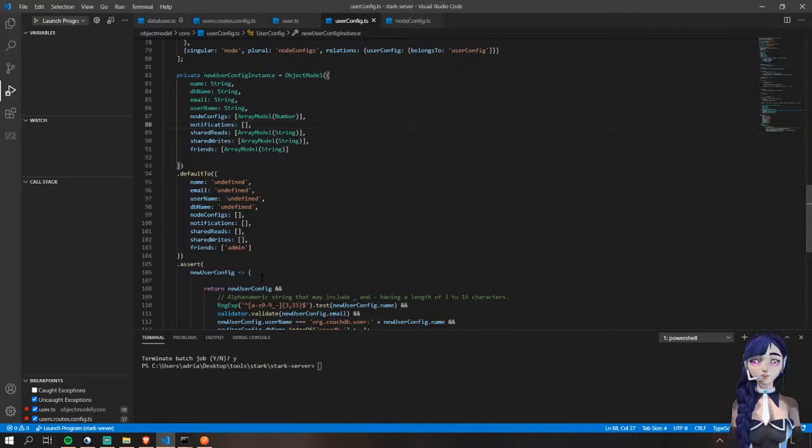So I just want data on shared reads and writes. But I also want pods. Pods, nodes, anything else.